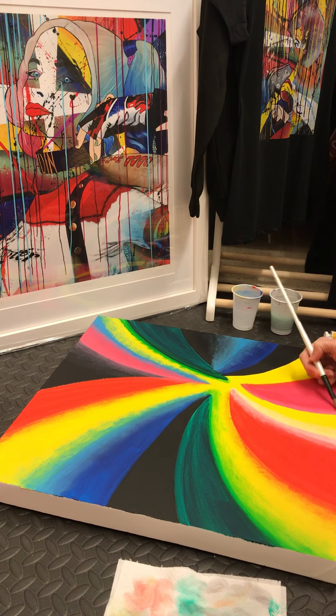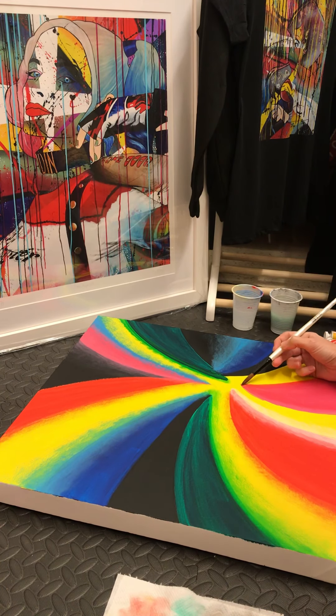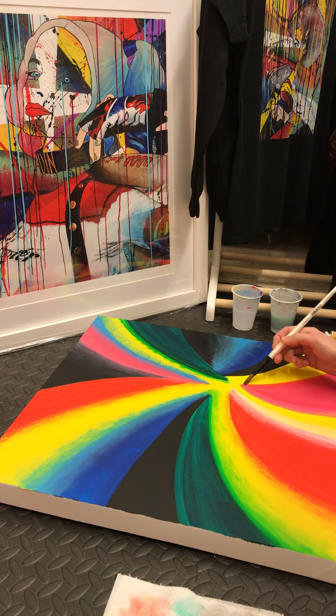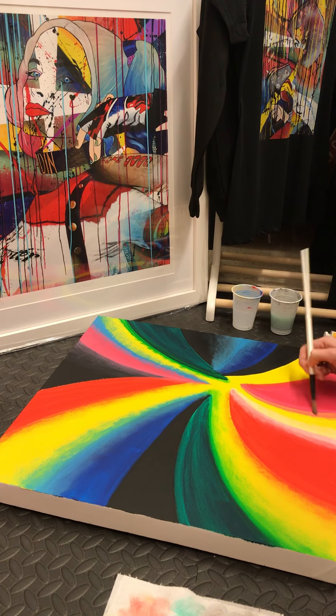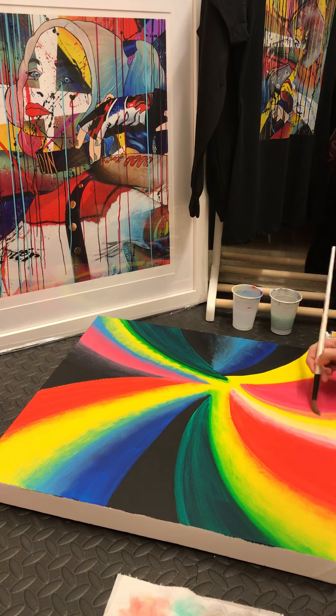If your brush is still a little bit wet, just wipe it on some kitchen towel to get the excess off, and then start again — circular motions, sweeping the colour. You'll start to hear scraping sounds on your canvas. It's kind of chilly in here today, but you'll start to get scraping sounds which usually I would not like, but it's actually really fun because your bristles will make all sorts of patterns. If your children are doing this, my two absolutely love this effect because particularly on canvas the grains start to come through and it's beautiful.